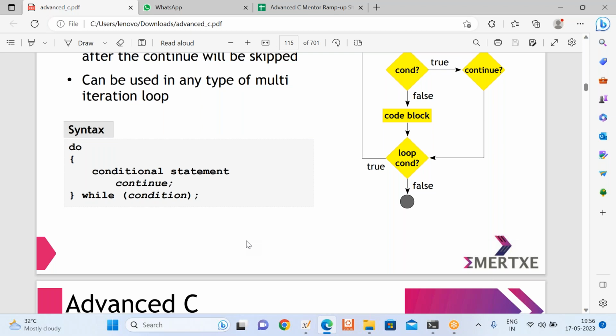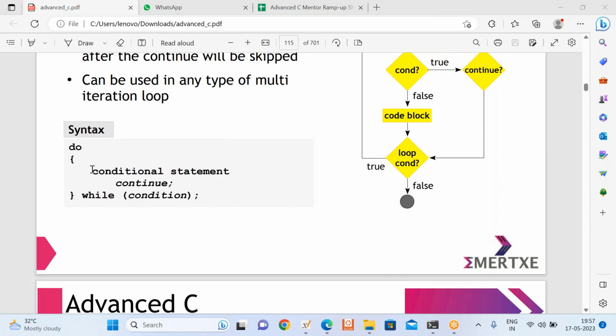It will not skip the loop. It is not going to come out of the loop. It will go for the next iteration by skipping the statements written below the continue keyword. That is the difference between continue and break. Break will directly come out of the loop, but continue will stay in the loop. It will only skip the statements written below the continue keyword. So we will understand what the continue keyword actually does with examples, but before that, we will see the syntax and the flow chart.